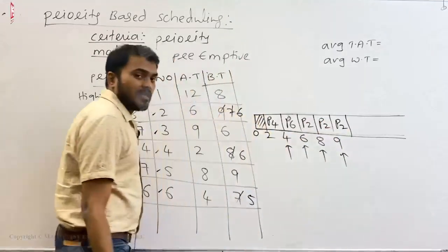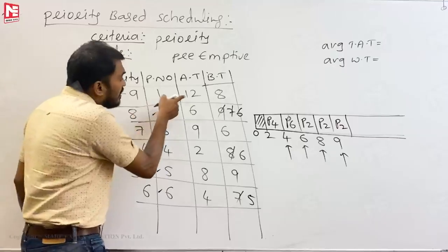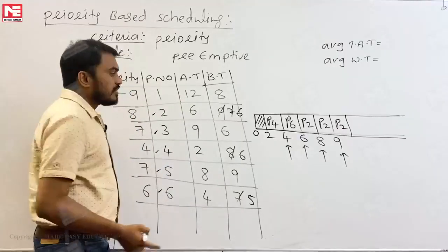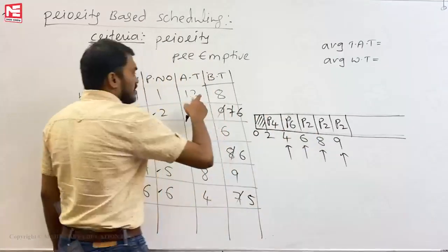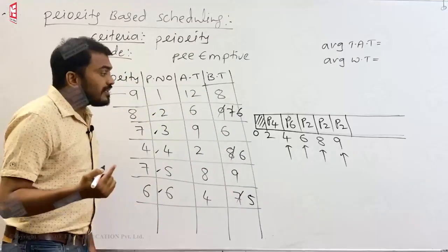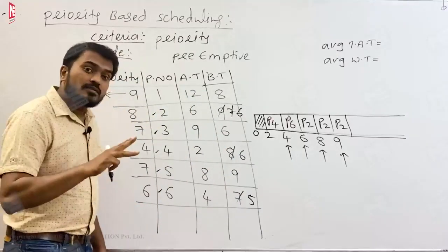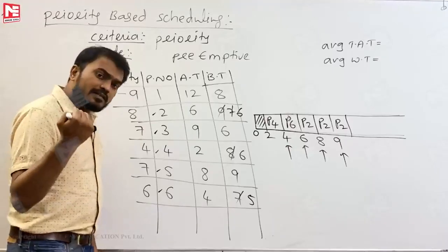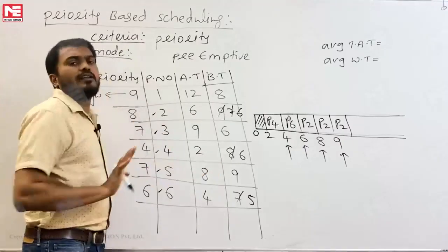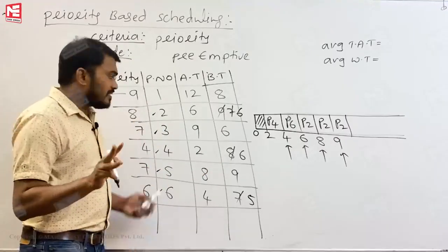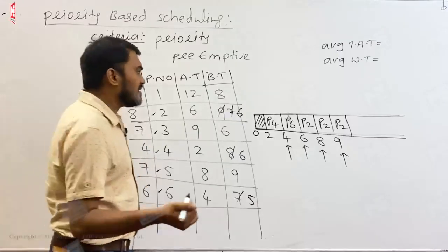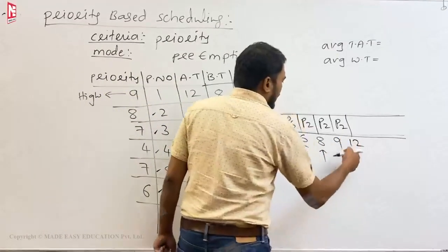नेक्स्ट हाउ मेनी सेकंड्स? अब बताओ नेक्स्ट प्रोसेस क्या टाइम पे आ रहे थे? 12 पे आ रहा था. So इसका मतलब present time is 9. The next process is coming at time 12. So it means for the next 3 seconds there is no other process available. For the next 3 seconds this is the only high priority available. So execute for the next 3 seconds. So that is 12. I have executed 3 seconds.